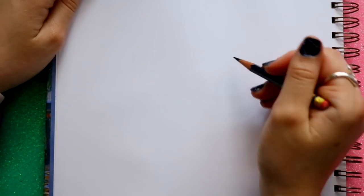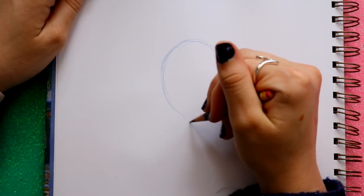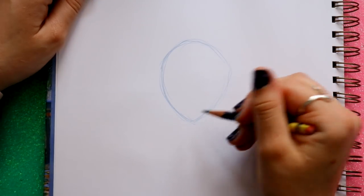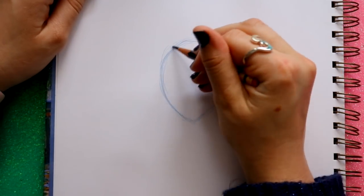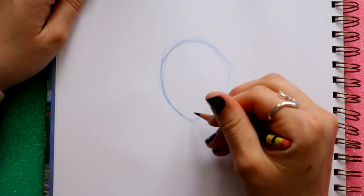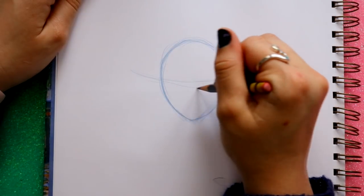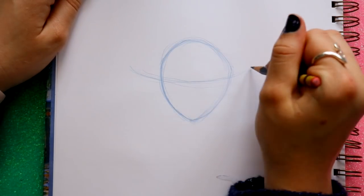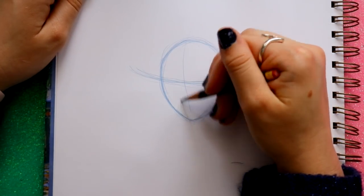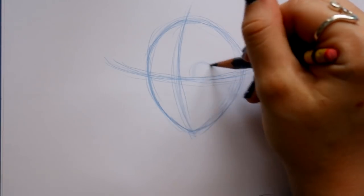First, what I'd like to do is go ahead and draw her head shape. I'm going to round off the top just to represent where her hairline and forehead are going to fall, the side of her face, give her a nice pointy chin, and then where her ear line is gonna fall. I'll give my basic eye guideline — her head is turned to the side just a little bit, so I'm gonna go ahead and divide where her nose line is gonna go.